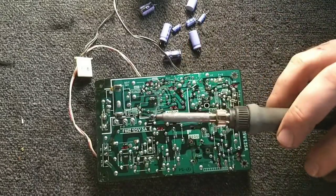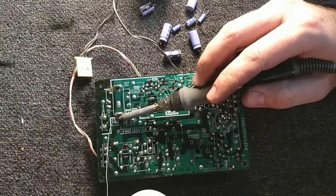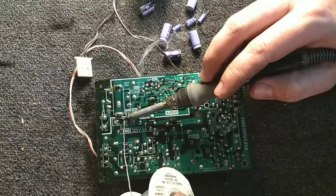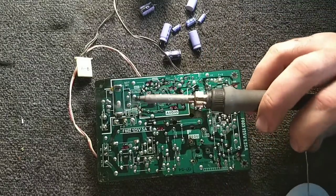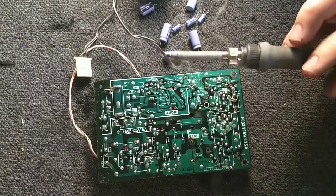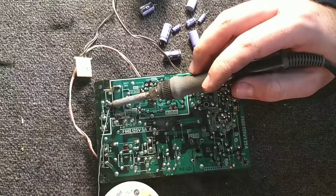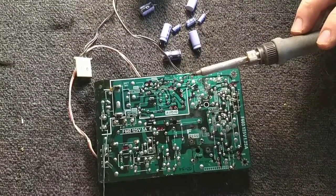It's for your speaker. This is apparently for your power switch, or so it says. It's nice that they tell you, because if you were an idiot and you didn't make a diagram, at least it tells you which goes where. That's very nice. Let's see, up here. Okay.